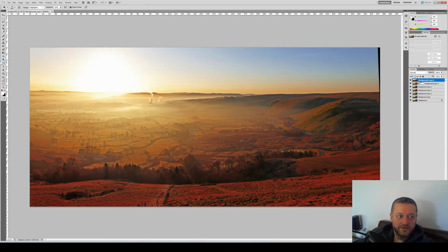So the next thing I want to do is just bring down the highlight of the sun a little further with the burn tool. So I'm going to aim for the highlights and an exposure. I'm going to keep that low at 6%, and I've got a nice big brush at 1700 px. And I'm just going to pull that sun down a little bit further. I don't want to lose the brightness of it, that's too far. I don't want this grey effect. Okay, I think that's okay.